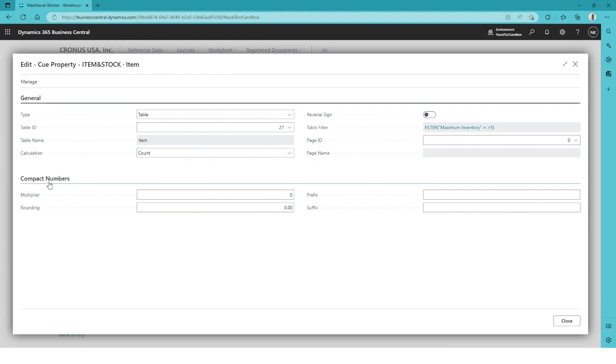These are the multiplier, the compact numbers to show the value if it is in currencies or which are going beyond millions and billions. So you can define the multiplier here, the rounding, the prefix of the currency. You can have the GBP or a dollar or a suffix for INR, etc. Whatever it is.